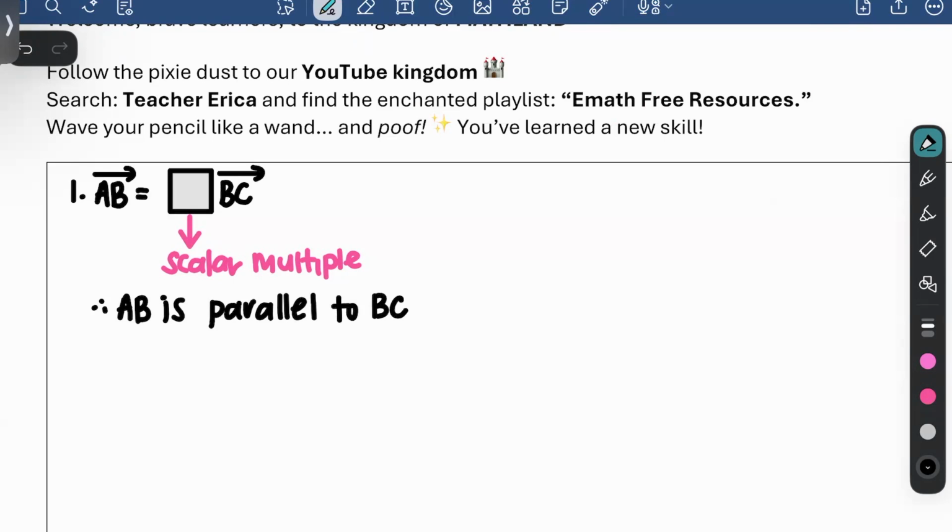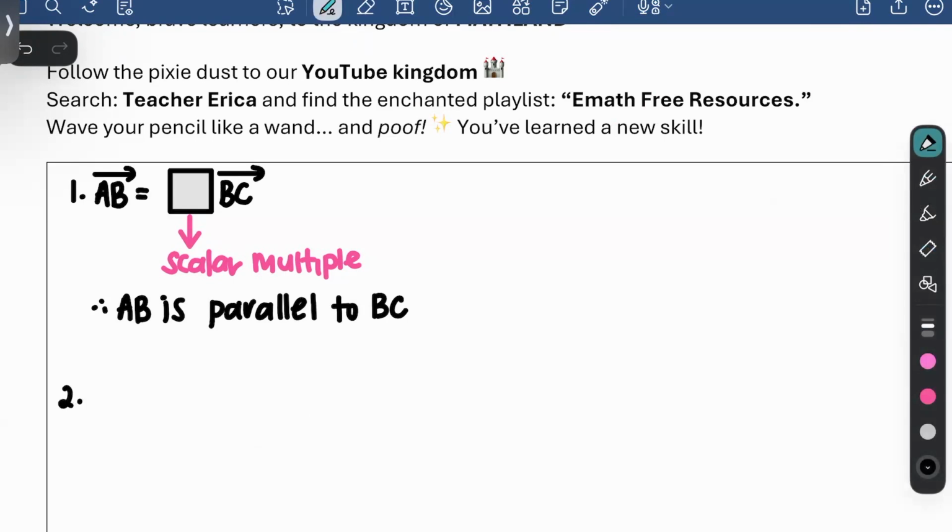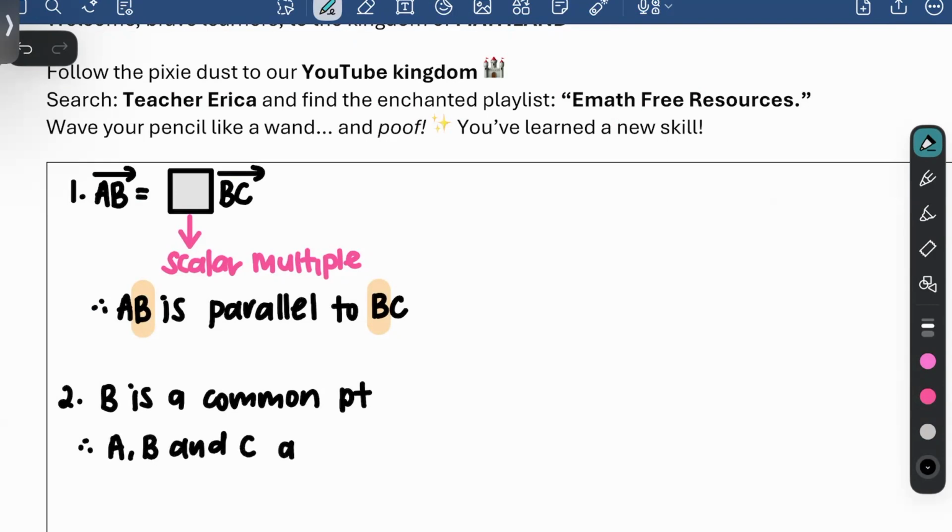So stating that it's parallel just means that the two lines are like this. It's not good enough. You have to mention the common point. So in this case, how do you tell the common point? You can see because this alphabet is repeated. So you will tell me that B is a common point, okay? And then your next conclusion is, therefore, since there's a common point, the two lines are connected together, so A, B, and C are collinear. Okay, so this is how we do that.